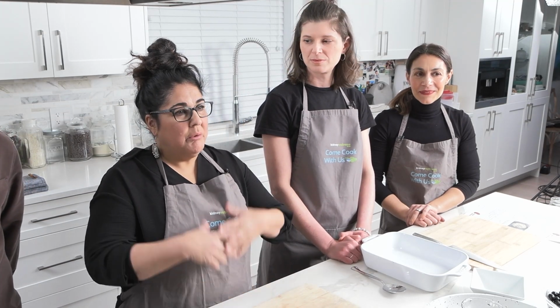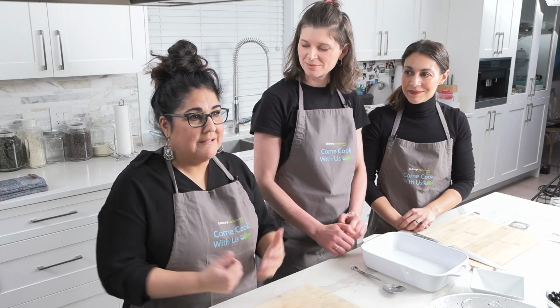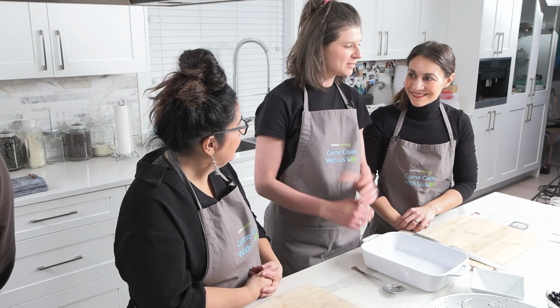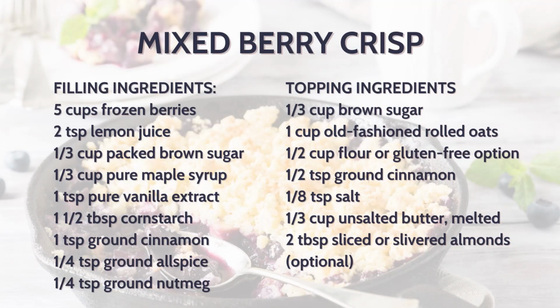And so with the cauliflower, it just adds to our nutrients, right? It's a nice change from a heavy cream. And I think I'll leave the rest to you. So I think I heard berry crisps. Can we start with that one first? You want to eat that right now, don't you? I do. Yes, we can start with making that first.